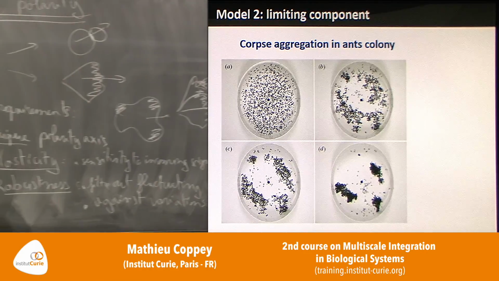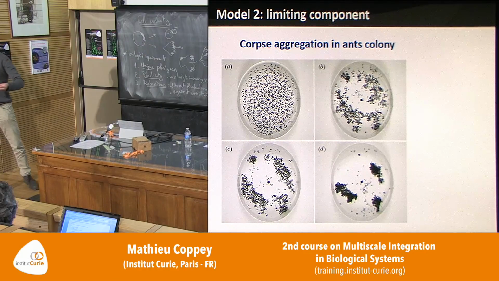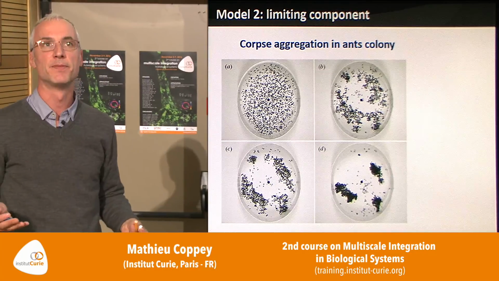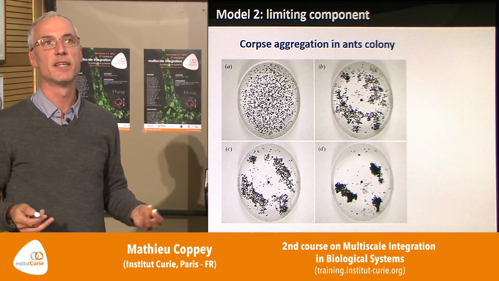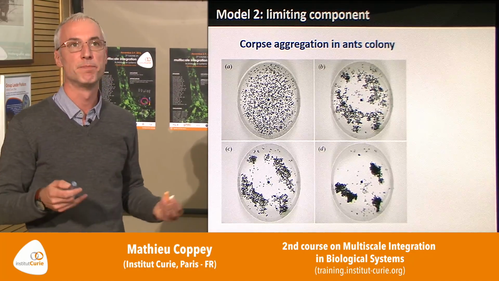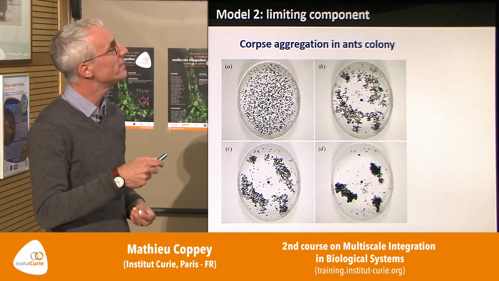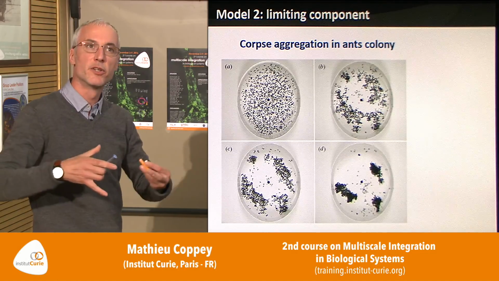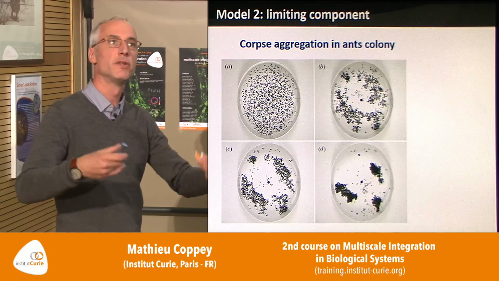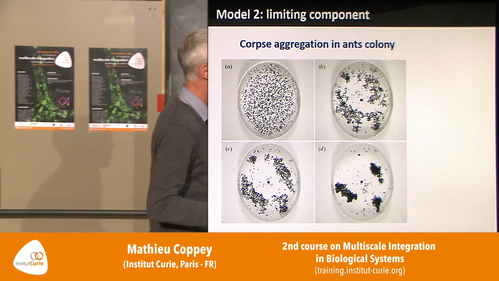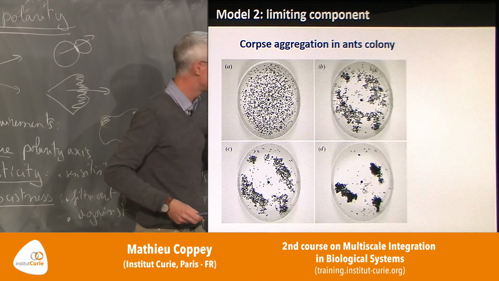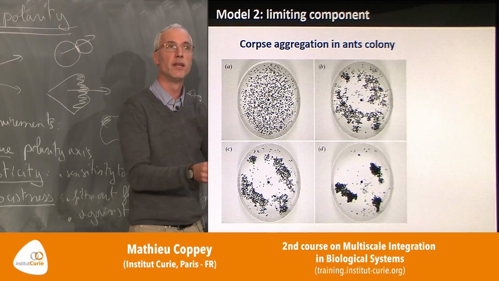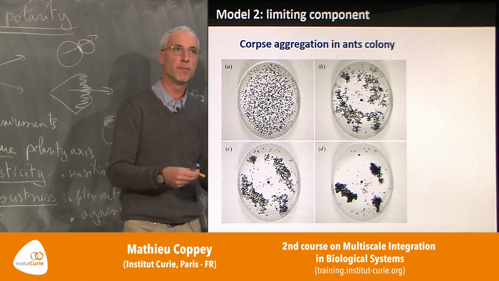And the only thing is that they have a tendency to drop the corpse when there are other corpses nearby. And just that effect is enough to make patterns, a Turing-like theory. So how that works is the idea that as the ants move around, they're going to pack the corpses because they release the dead corpse more often. So this is kind of this self-feedback. The more corpses you have locally, the more corpses you will put locally.